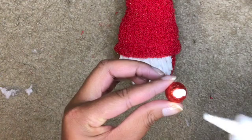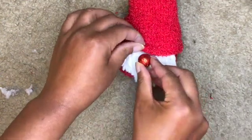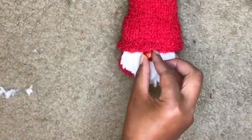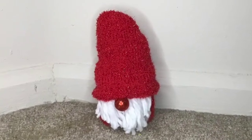Dollar Tree has bags of vase fillers, and that's where I got that tiny little ball from. That's what I'm using for the nose. So as you can see, just apply a little bit of glue there, stick it onto the beard, and you have a gnome.